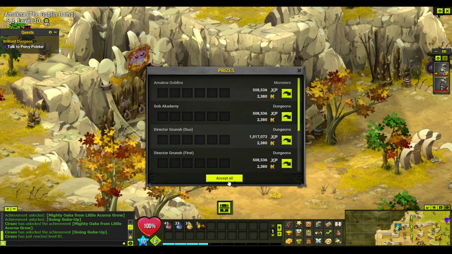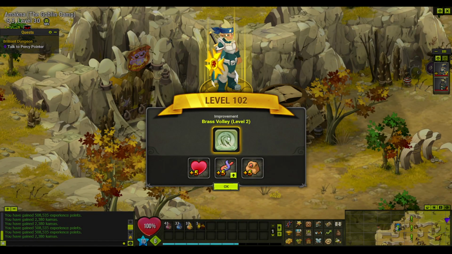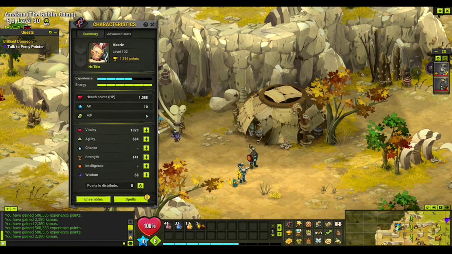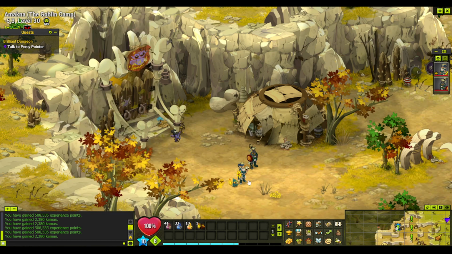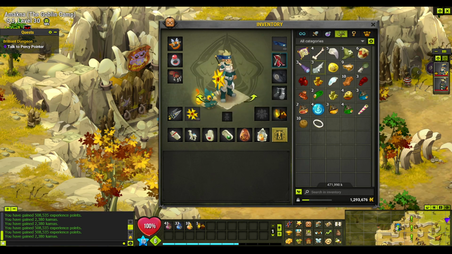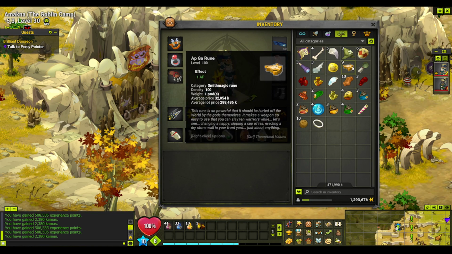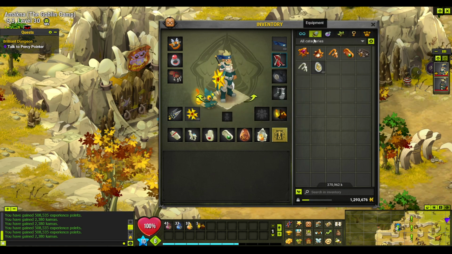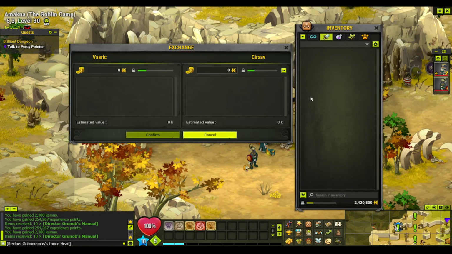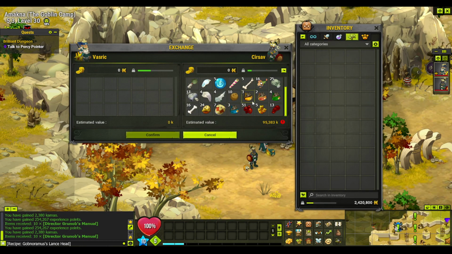And here is the big XP. So Brass Volley level 2, which is amazing for us, because that is a spell we do use. And I guess we just put Vitality for now. We still need to scroll, but I am quite low on karmas at the moment. I'm still figuring out a way to get more, as stupid as that sounds. But what I'm going to do is, we have got 9 AP runes. Let's trade with our Oogie and take everything that we just received there.